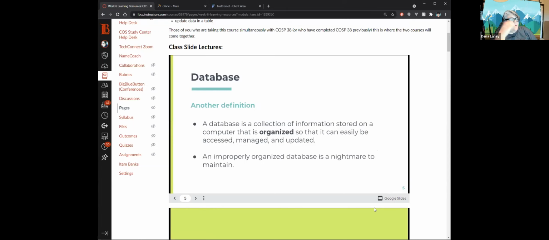An improperly organized database is a nightmare to maintain. And this is what sets you apart from other web developers. You are very, very valuable as a developer or a programmer if you have database knowledge. If you can properly set up a database, that is going to make you so much more valuable than someone that is just a programmer, okay?